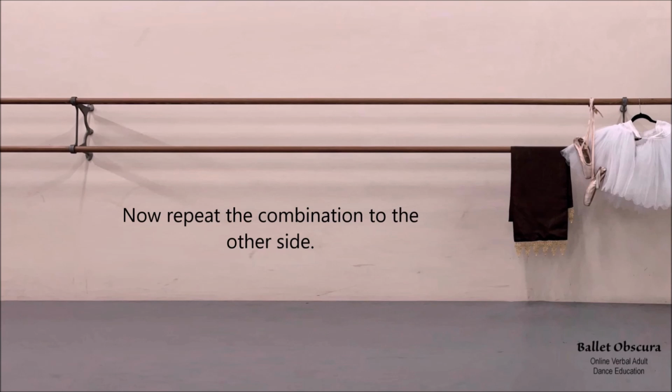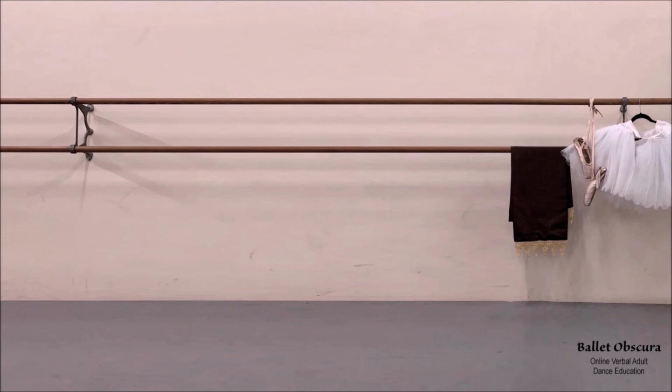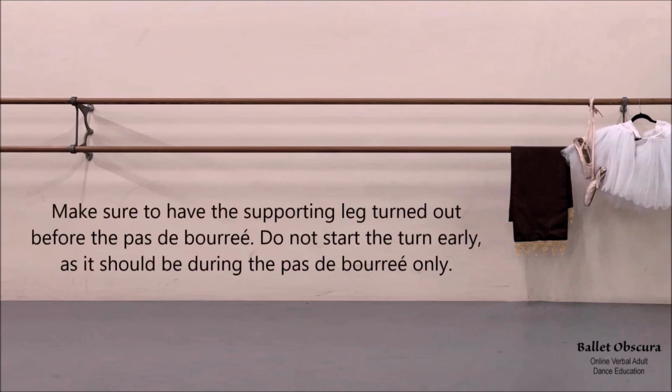As an option, perform the combination twice as fast. Reminders: keep the hips pulled forward so that the body weight is less on the heels and more on the balls of the feet. Make sure to have the supporting leg turned out before the pas de bourrée. Do not start the turn early, as it should be during the pas de bourrée only.